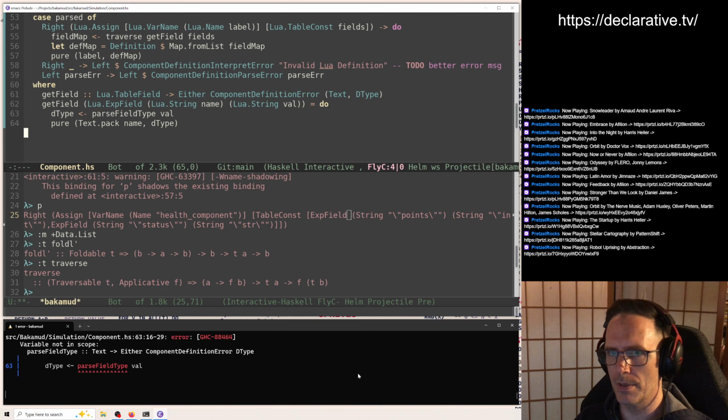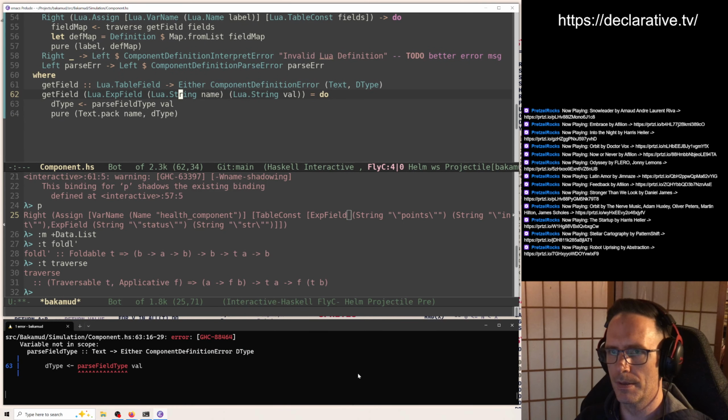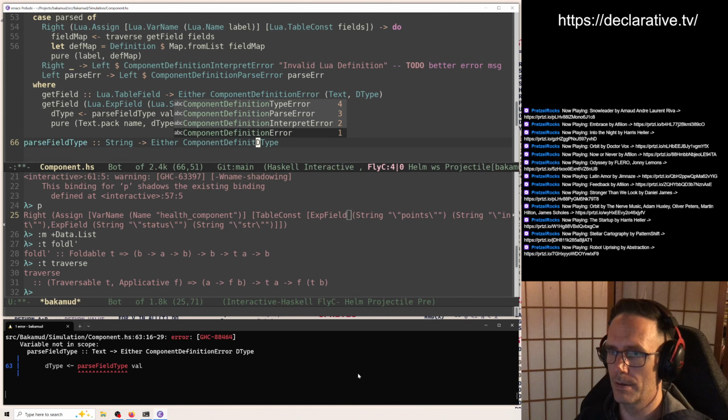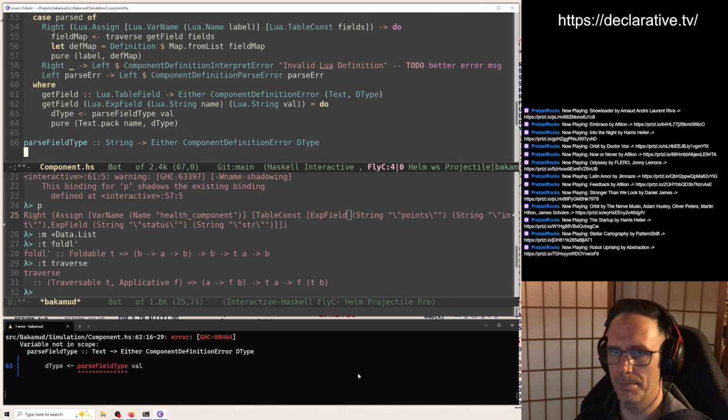Okay, parse field type isn't in here, so let's do that. It'll be a string to d type. No, either. Component definition error or d type.